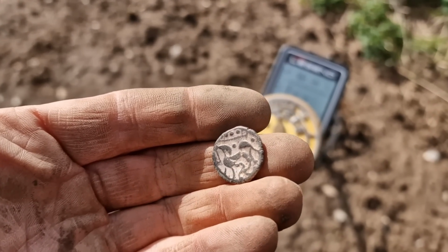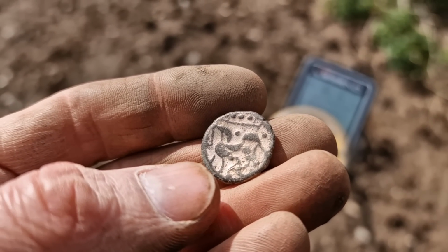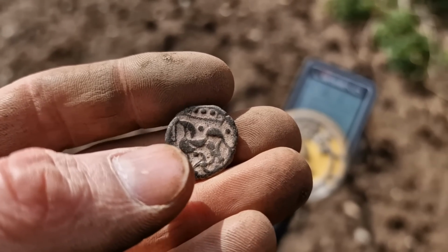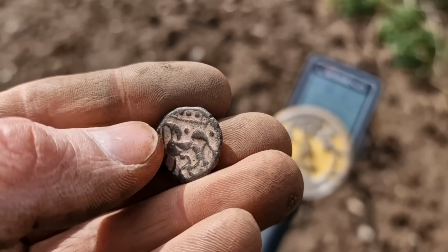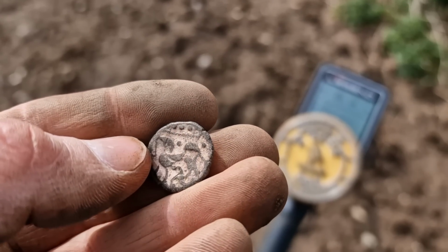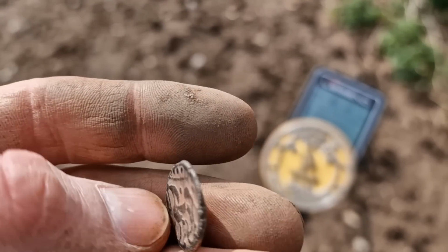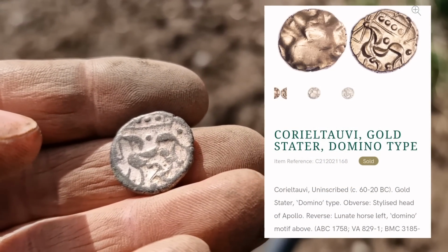Right, guys, so I've had a little look at this as well. I've looked it up. It's a domino type. There's a tribe, I can't pronounce it, but I think a Spink 393. If you want to have a look at that, I'll put some pictures up of that as well, maybe to the right of here now, and what I've found.